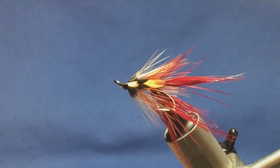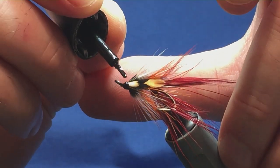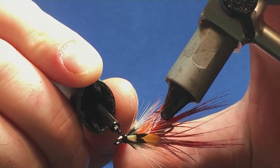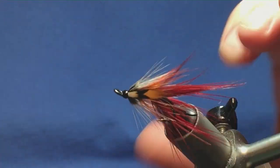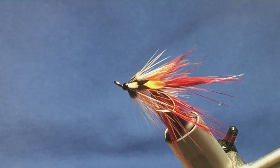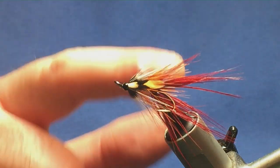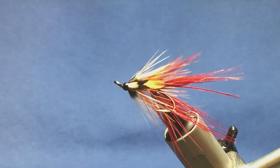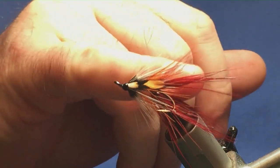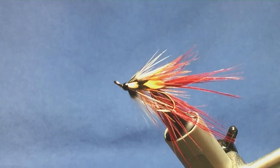It's looking good. First coat on the head is super glue — this just helps to seal the thread turns up and makes for a very strong fly. Just work this right around. You don't want it anywhere else — not in your feathers or in your jungle cock, just on the head. And there you go folks — that's the Bond Special. I've just brightened it up a wee bit with the dyed red golden pheasant at the back, but that's a really good fly to have in your box. There's also a chartreuse tail version, which is good in low water. And in the low water version, you just take away the orange mid cock hackle and tie in your golden pheasant as the mid hackle. Give the fly a go — have a couple in your box and hopefully it can catch you a few fish.